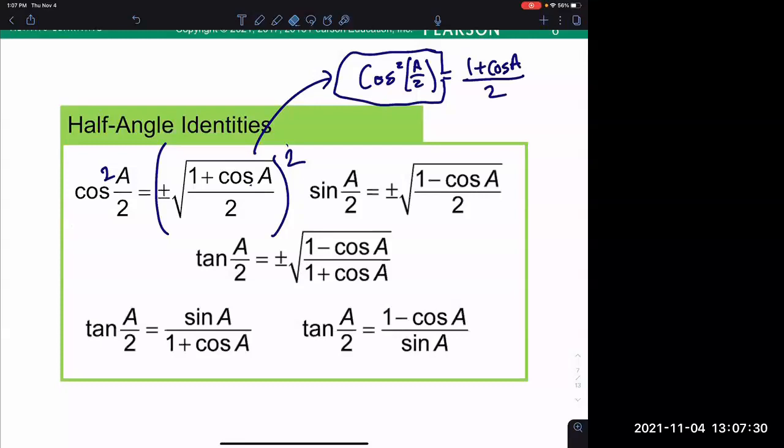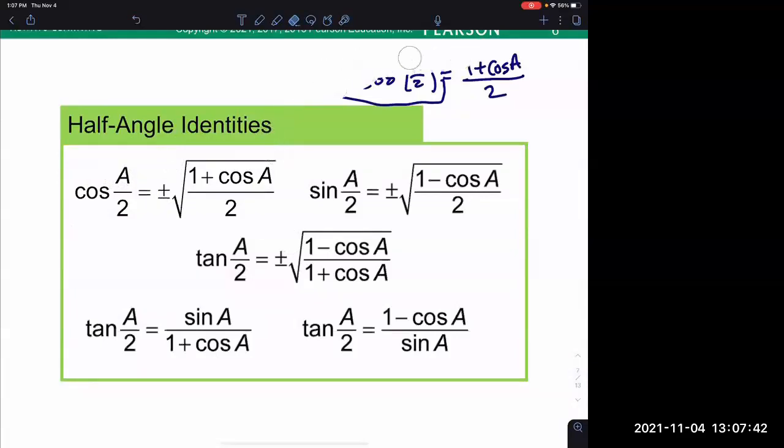So if we're trying to collect identities and label them, then we call this a half angle identity because it tells me how I can get cosine of half an angle. But if I have this side squared and the other side with a 2 in it or something like that, then neither one is isolated. And so we really do this so we can sort of label what our identities do for us. And then we can always modify them a little bit, something that's equivalent like what you said.